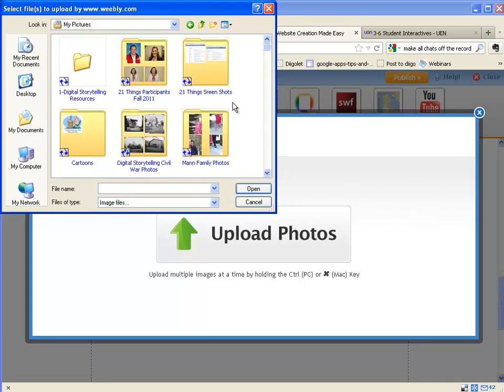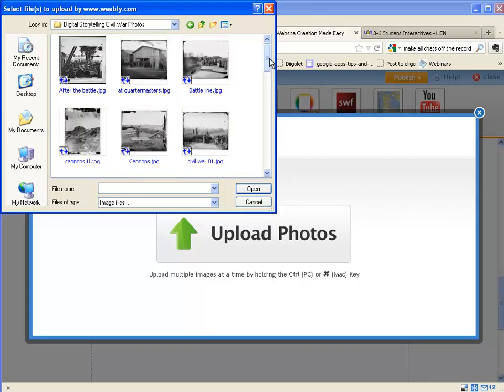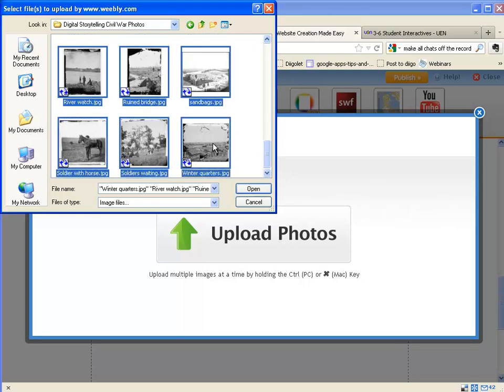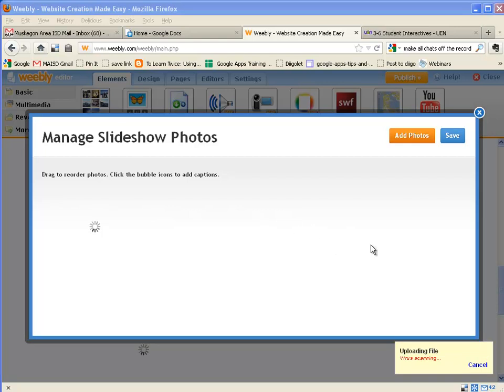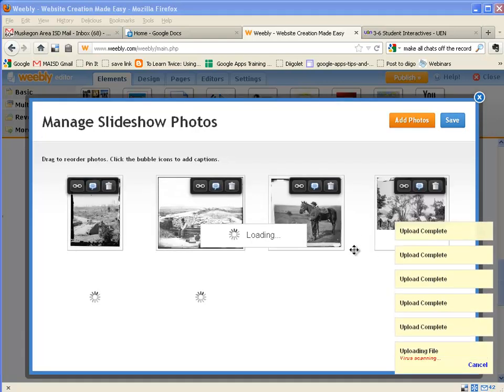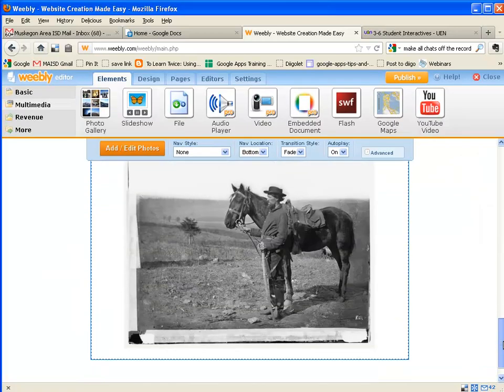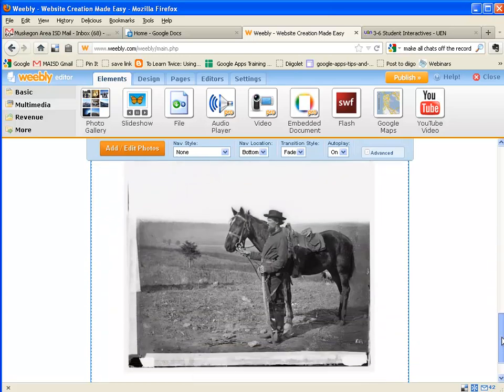It gives you different choices. Simple slideshow, where it shows the thumbnails. I'll just say the simple slideshow. I'll put that in, and then it asks me to upload the pictures. I don't think I have the pictures I wanted, so I'll just pick some other ones here that I'll use. I'll just pick these 6. I held the Shift key down to click the first one and the last one, or I can hold the Control key and click them if they're not next to each other. I'll click, it's uploading them.